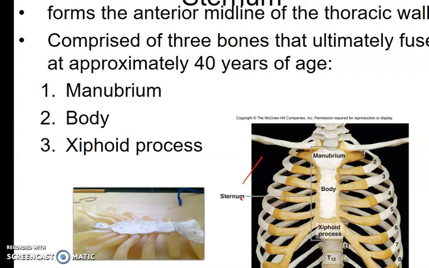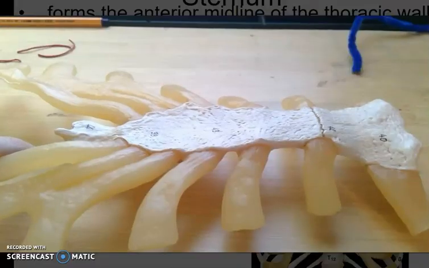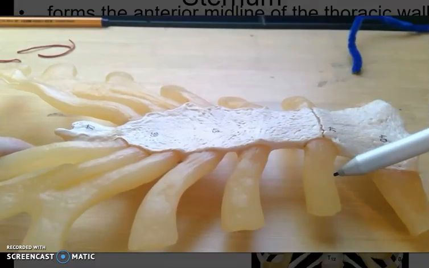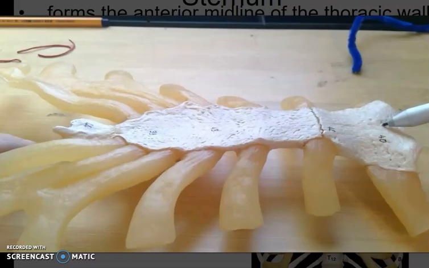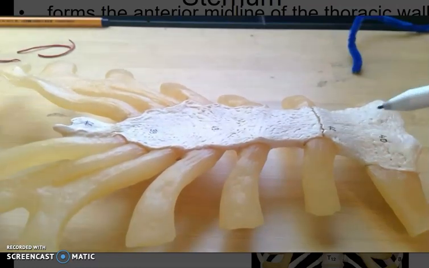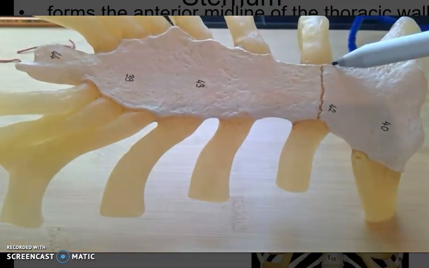So, we're now going to talk about the sternum. It's in the middle of your thoracic wall. It makes the sternal region. And it's actually 3 bones that fuse. You have the manubrium there. This is either the body or the gladiolus, and then the xiphoid process. I can't fit this so it's in a north-south direction. This right here is superior, this is inferior over here. So this right here is the manubrium.